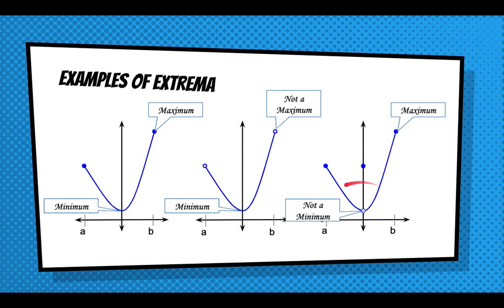And now here's a weird one, just to prove a point. We have a maximum because it's a closed interval. That's the highest value it gets. But the minimum here is a hole because we removed a point here. This would not be a minimum because we do not have a point at that actual lowest spot. So we do not always have a maximum or a minimum on an interval.